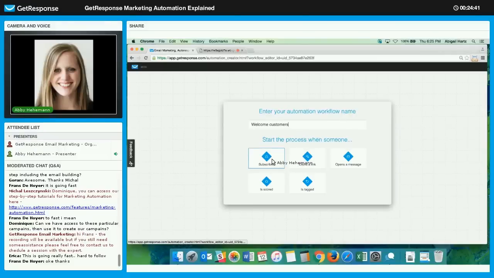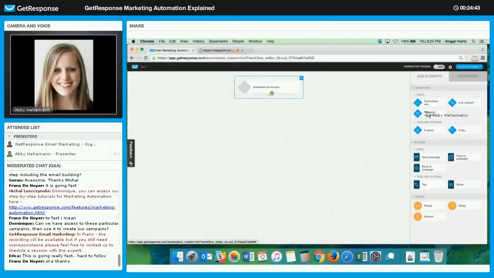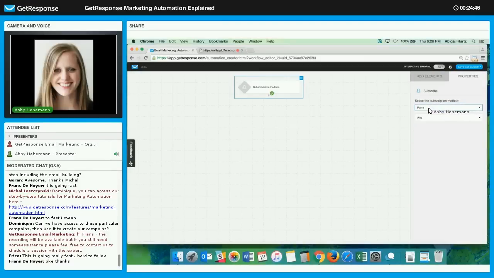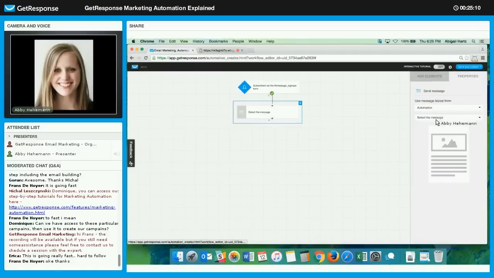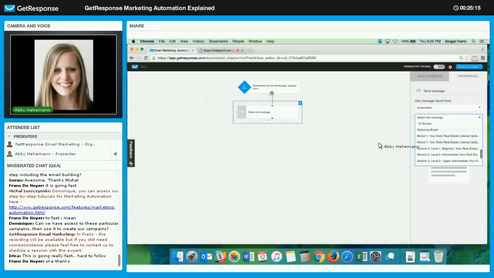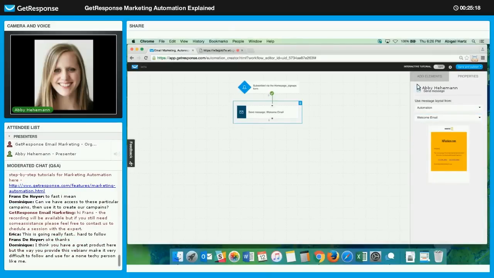And I am going to start this one again with the subscribed. And then I want to specify in properties that this is going to apply once, of course, this workflow is published to anyone who signs up via my specific homepage signups form that I have already created. So once this workflow is published, as soon as people start signing up from this particular form, they're going to be flowing through this workflow. And so once someone signs up, I want to immediately send them a welcome message. You know that's a great idea to do. So I'm going to go ahead and send them, let me find it, of course, welcome email. I'm going to send them a welcome email.